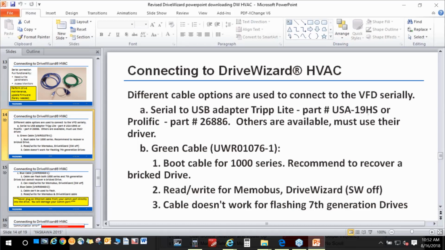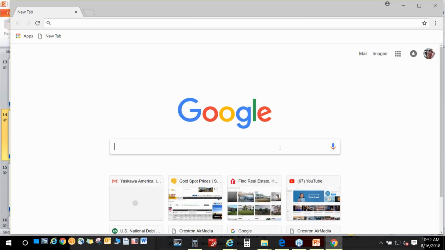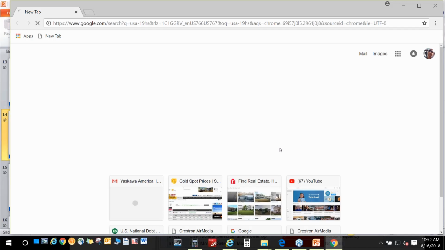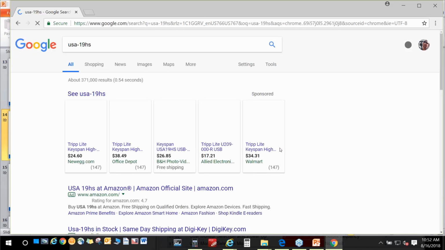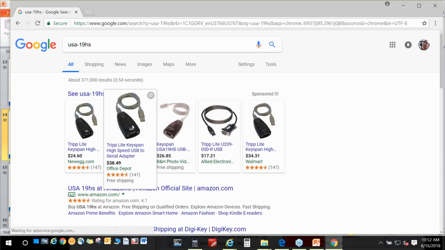And you should be able to Google that. Let's do that here. USA-19HS. And there you go. You have the different part numbers available here.